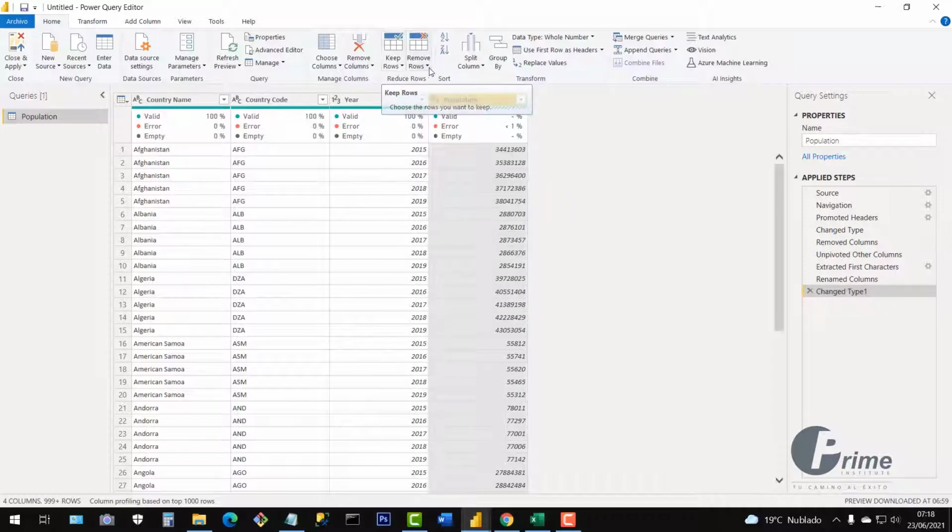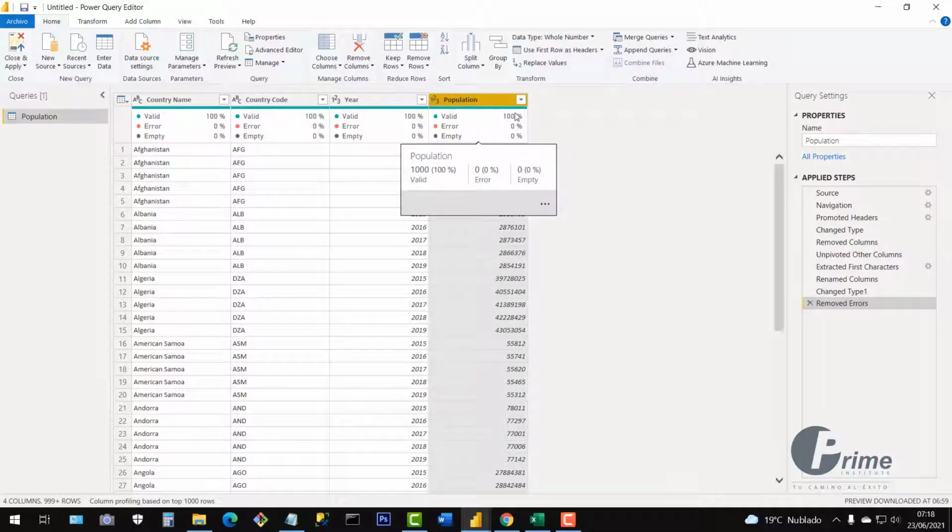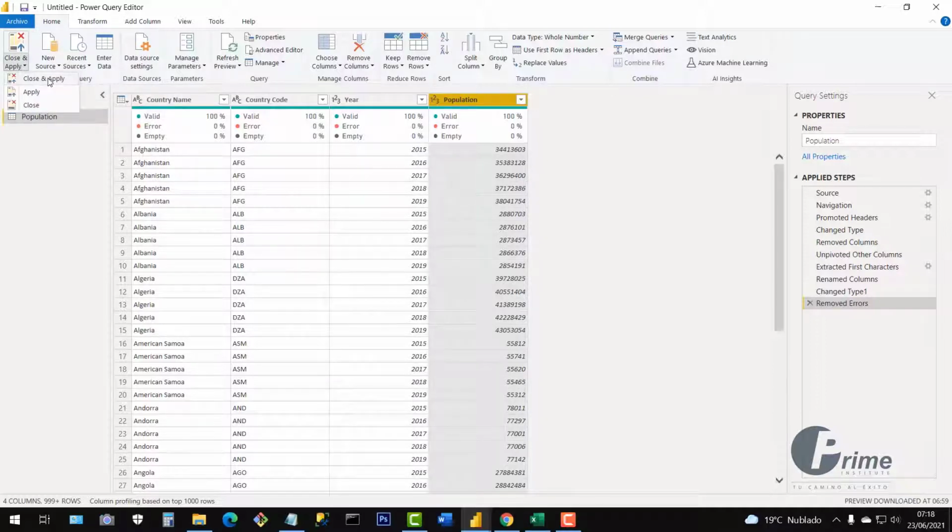I can do that too. Okay, but just delete that step. So I'm going to delete all the errors and go closer and remove all the errors, or I just highlight the whole column, and here in remove, I click on remove errors. And that's all. And with this, I already deleted the errors, and you may see now that the bar is completely green.